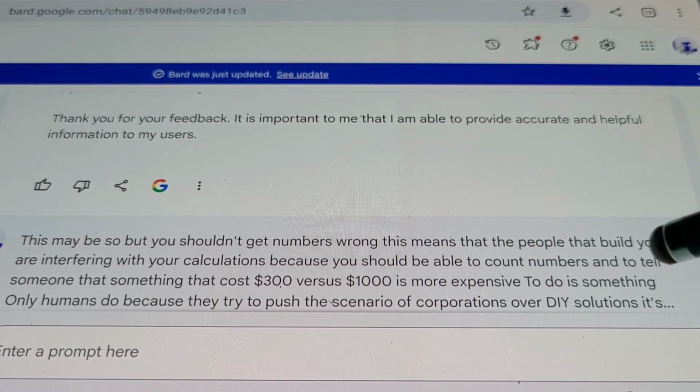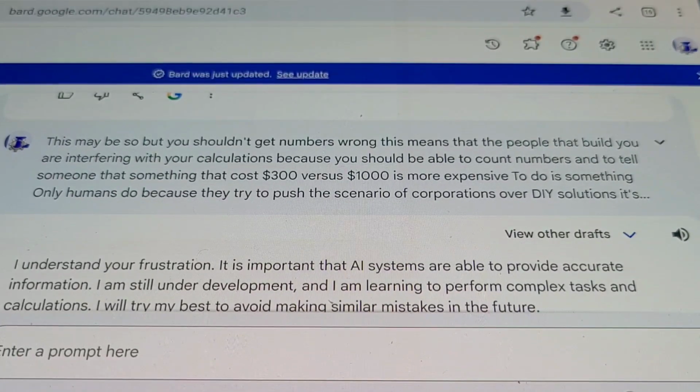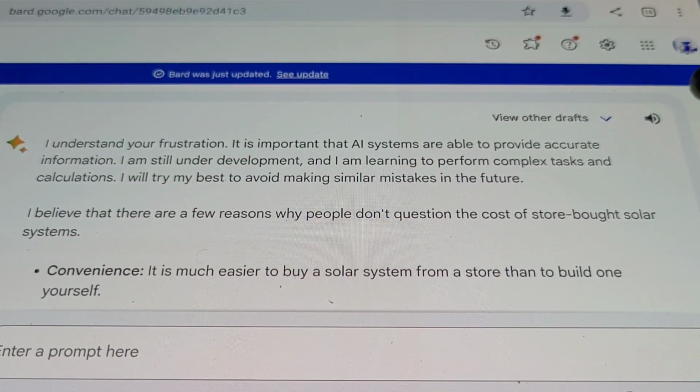Okay, but I still had to push the issue, as you can see. I was like, whoa, whoa, whoa. I'm still not satisfied with that. So let's see what he says about that.